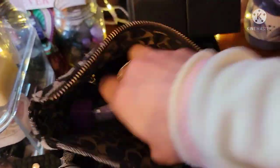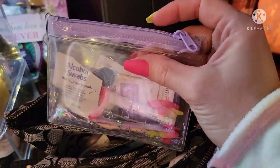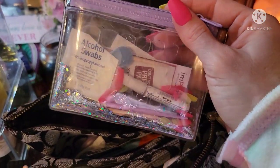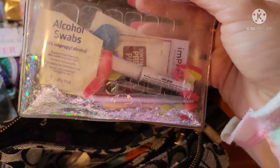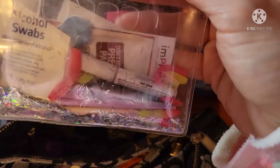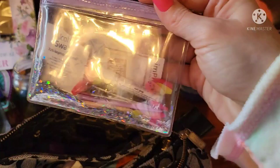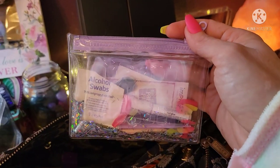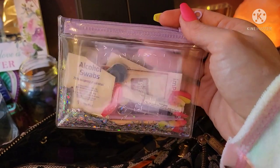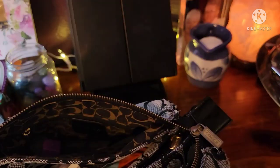Oops, wrong pocket. This is my little nail kit. Right now I just have press-ons from Dashing Diva from Sally's, so I put the extra ones in here. There's also clippers, alcohol pads, orange sticks, emery board, nail glue — all the necessities. Sometimes I do my own acrylics too, so if I happen to break one or I need the file, it just depends on what I need — I have both in here.